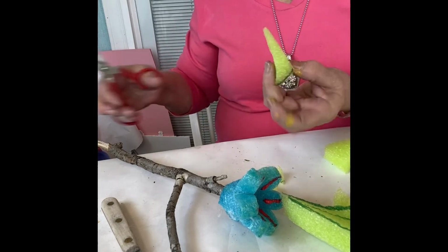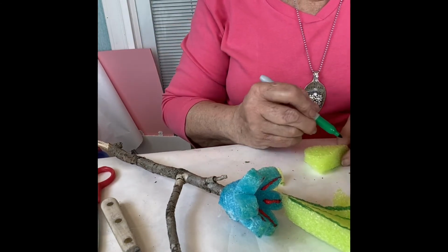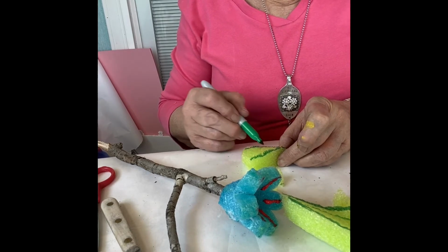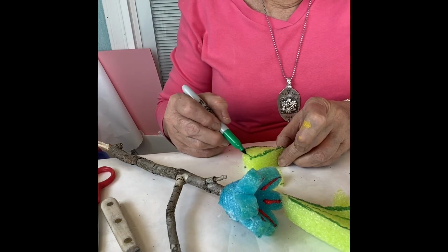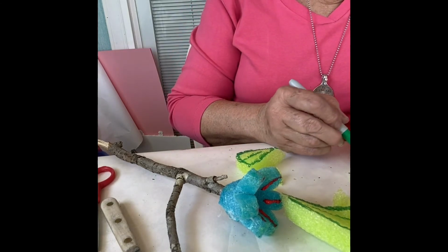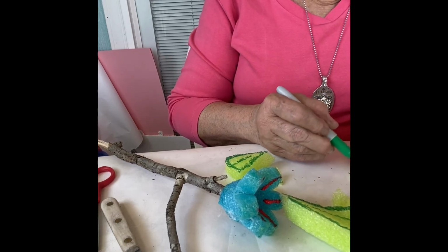And then I'm going to cut out a tiny little leaf, because if the buds are just coming out, I'm assuming that the leaves are just coming out too. So they would be a little bit smaller. They're not going to be great big and gigantic like our other leaves are. So here I am just with my green marker again, just outlining it, giving it some definition. And before I put it there with the little bud.